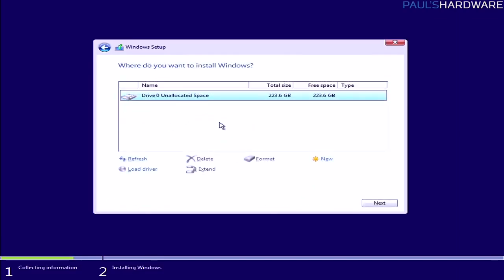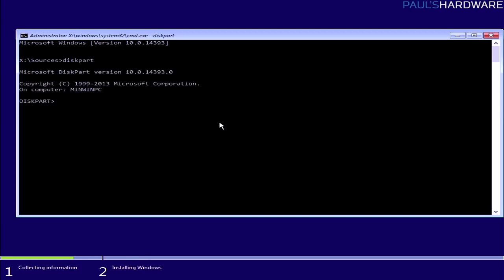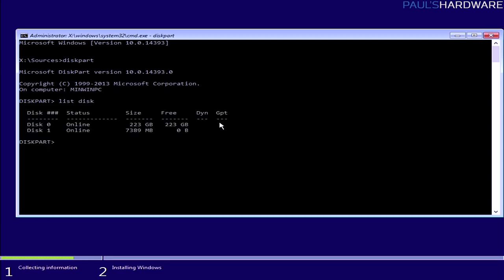We're not going to do that though, but I will show you how to totally clean a drive if it's necessary. So Shift F10 to get here to the command prompt, type diskpart, D-I-S-K-P-A-R-T. That will launch this utility. Type list disk, 2 words. That will tell you the disks that are currently connected. Again, we have that disk 0, which is the SSD, and there's nothing wrong with it right now. It's a 240-ish gig SSD, about 223 gigs formatted. And then we also have disk 1, which is the 8 gig drive that Windows is currently loading off of.